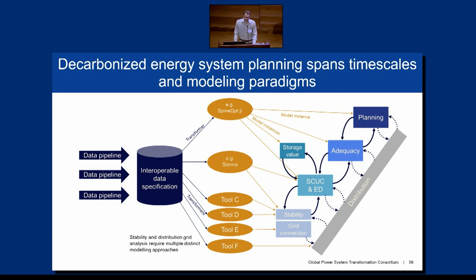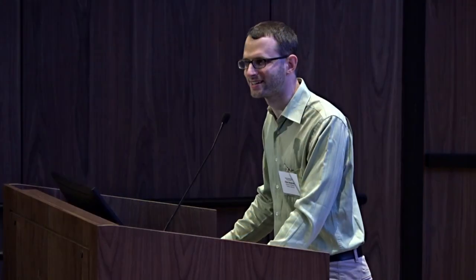You kind of implicitly have this federation of different tools that all have different perspectives on the grid — what they can capture and what they can't capture — and we need to get them to talk to each other. That is something that is becoming increasingly important because of all these shifts in how we need to plan the system, but is also really a big challenge from both a software perspective and a human change management perspective, getting all these different diverse teams to talk to each other as well. I am not here today to tell you we've solved this, but more to outline where some of those challenges come from and what's been done in the past to try to address them.